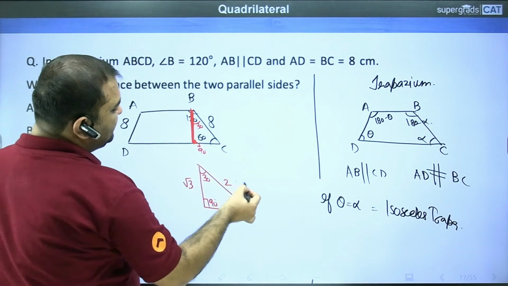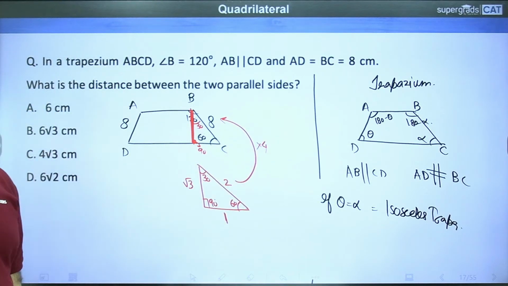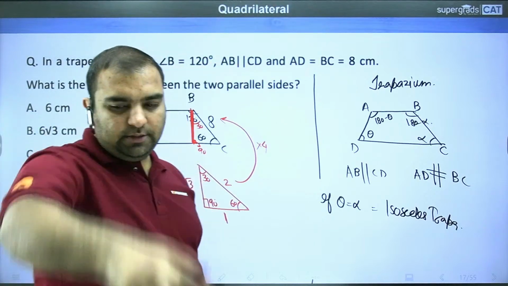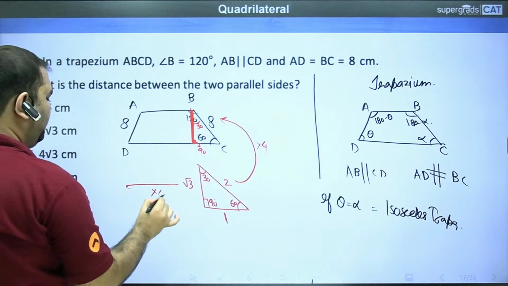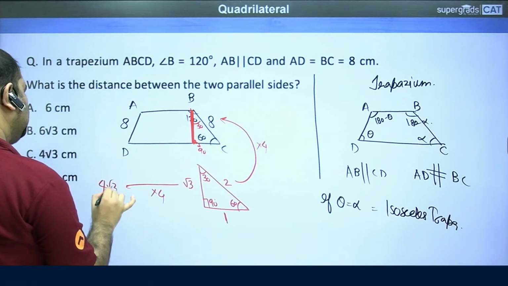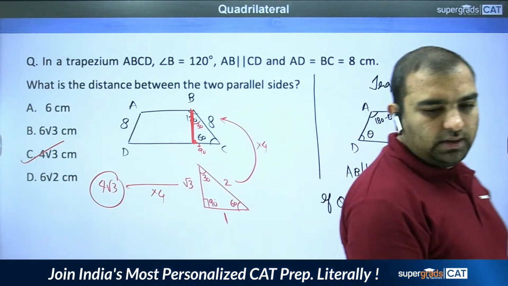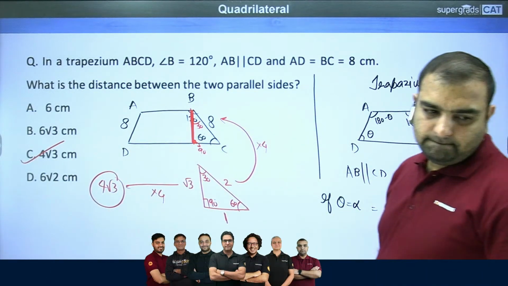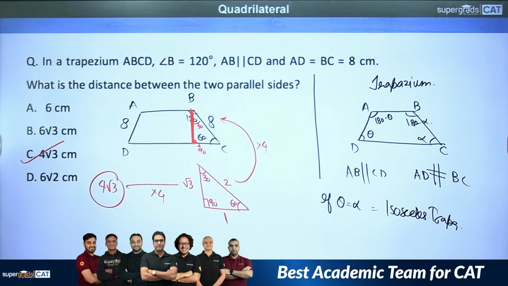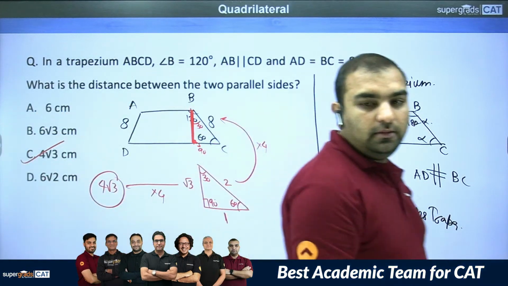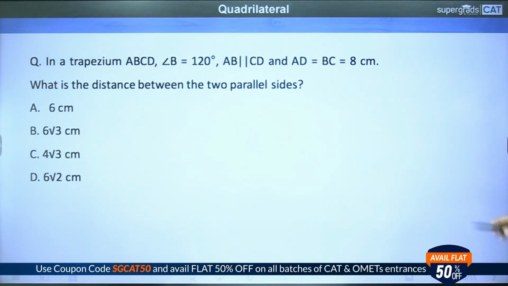This 2 is given as 8, multiplication factor of 4. They are asking this. So √3 into 4. 4√3 is that. Again, a good one, interesting one, and an important one. Let's move on.